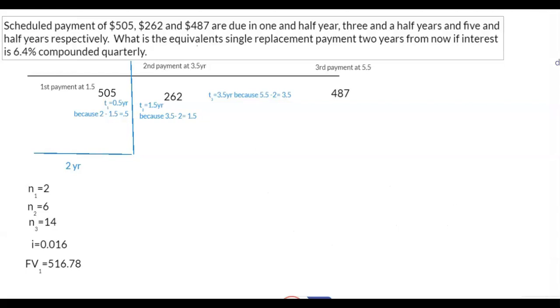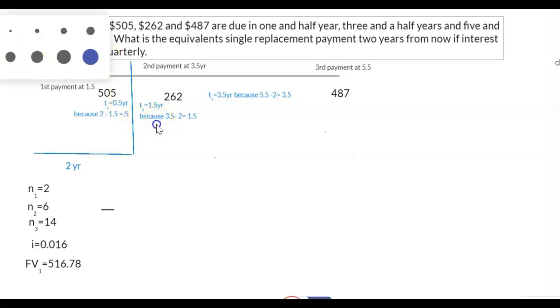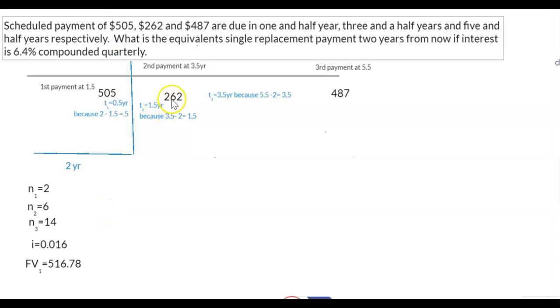I'm going to keep the question up because as I said before, and I'm going to keep saying it, we never want to lose sight of what we're looking at. And now we have to find FV2 and FV3. FV2 because this payment has to move back to right now. And FV3 also has to move to the focal date. All your money has to be at exactly the same time.